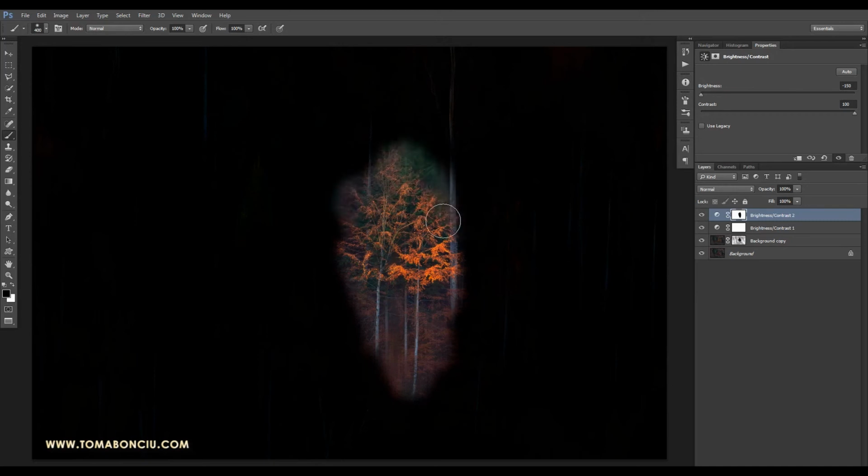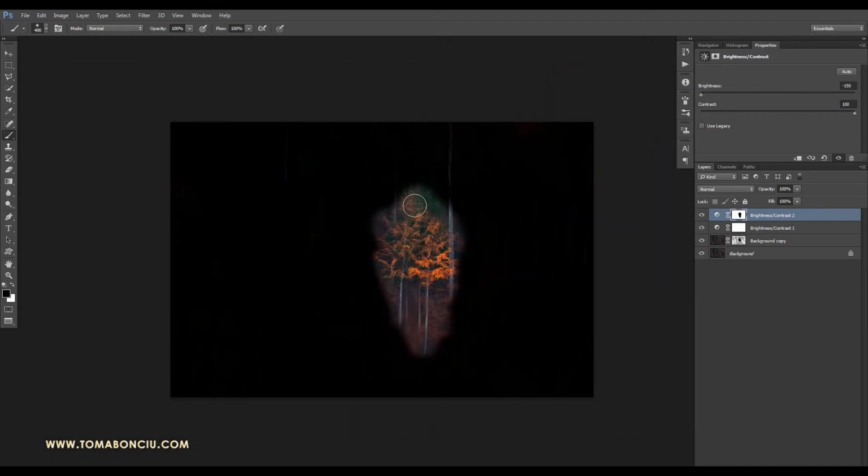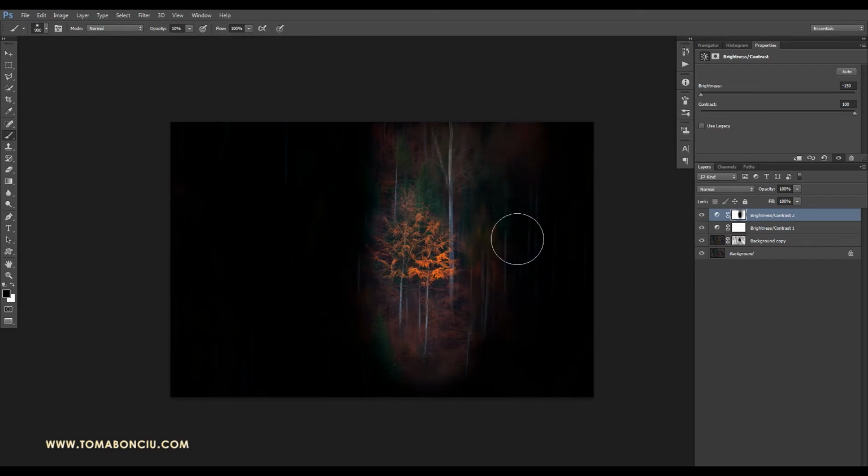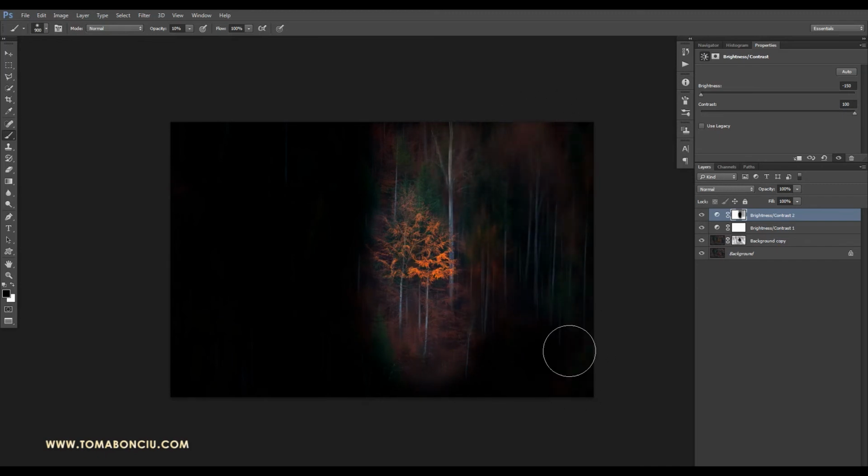And after this, I'm switching to a bigger brush and to a really low opacity of 10%, and now I'm trying to reintegrate this spot of light, this area where I've added light, into the overall image.